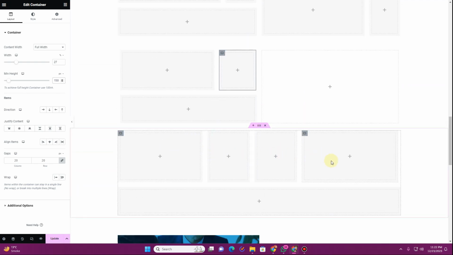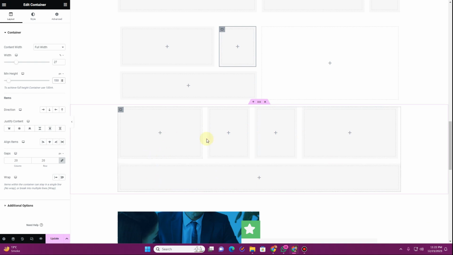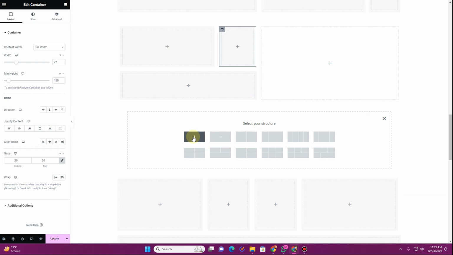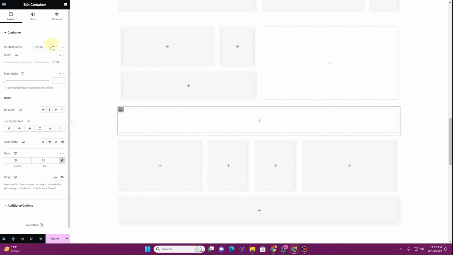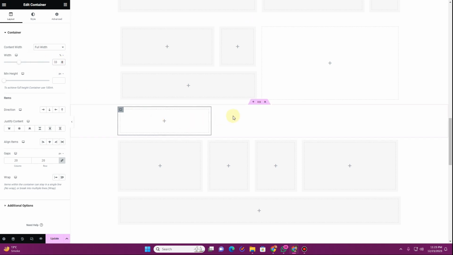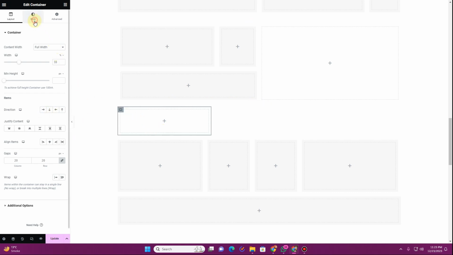Next up, we have this kind of layout in the container, and I think by now you should be able to visualize how all of these are stacking next to each other and how this one is created. But let me just quickly show you how you can create this kind of layout. So in order to create this kind of layout, I'll select one container that has the direction of a row, and once I choose this container, I want to insert one child container here, and then I want to give it a full width, and then after that I want to give it 33%. I'll choose the parent container, and I'll ensure that I have the direction row horizontal, and then I want to give it a background color.